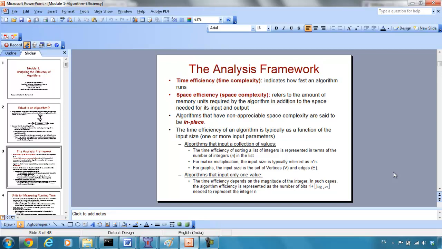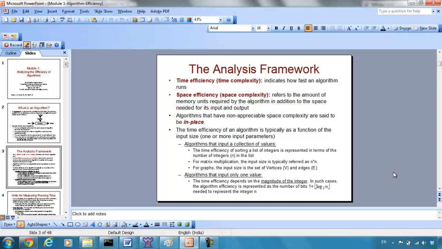Okay? And also we need to worry about the space complexity, in the sense that it's not sufficient to come up with a very time efficient algorithm. You might have heard of merge sort from your data structures class, where it's a very time efficient n log n algorithm, but it requires an additional order of n space, in the sense that for a given input array, you have to create additional memory space proportional to the input size. So if you are given 100 elements to sort, you have to store those 100 elements as input. In addition to that, you have to create another 100 memory spaces for storing the integers.